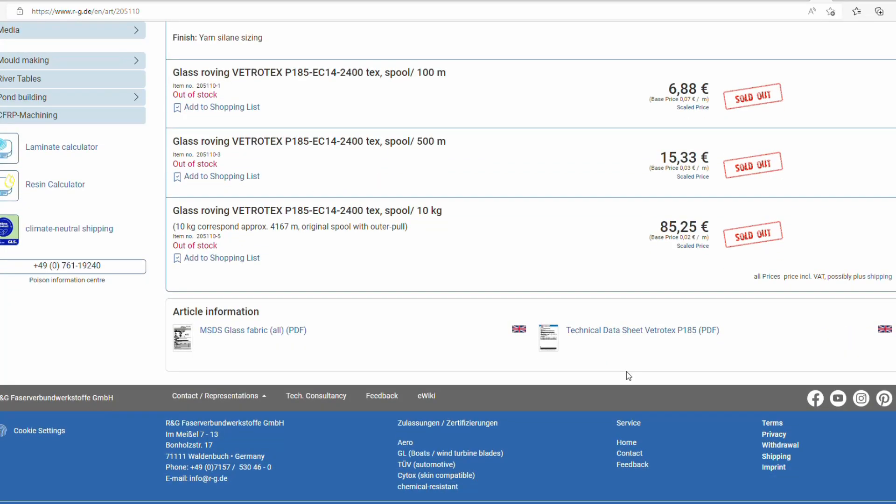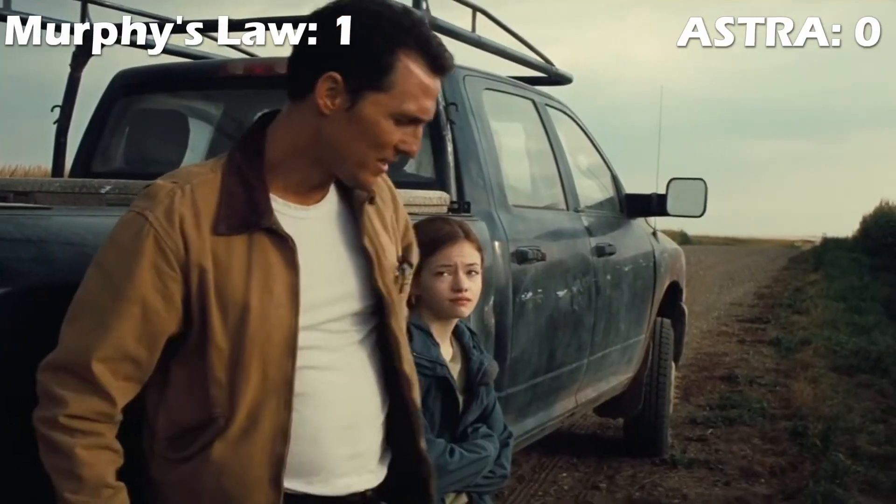And this is where the saga of the nose cone nightmare begins. It turns out there's a bit of a fiberglass shortage in the world right now, and it's actually a little bit more difficult to get fiberglass than we thought originally. We tried a lot of contractors and a lot of them were out of stock. Finally we found one that was able to deliver relatively quickly. We paid the money and sent the order. But then some weeks went by and no fiberglass, so we had to chase that up. When we were finally able to get them on the phone, it turns out they had mysteriously lost our order, and there wouldn't be any fiberglass coming until earliest October. Murphy's Law. We had to cancel that order and start searching again. We finally found another contractor and this time actually took receipt of the fiberglass only one week after ordering.